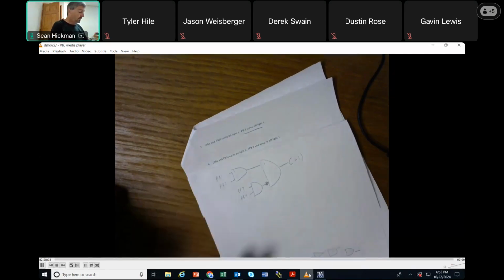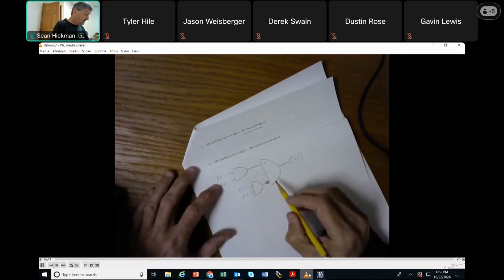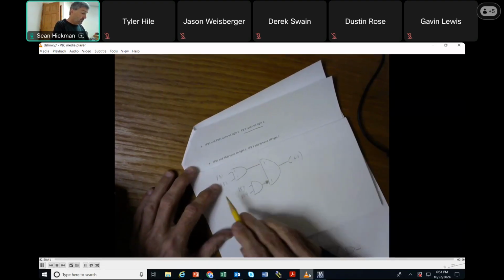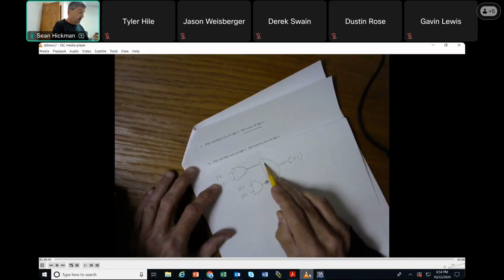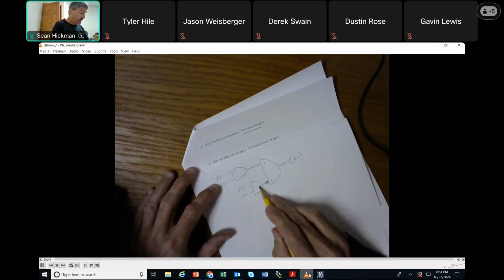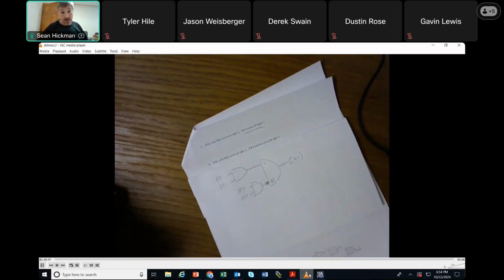So if I want this light on, because these are ANDs, I need 1 and 1 right here. Push this, 1 and 1 gives me a 1. I need 3 and 4 to turn it off. So because this is an AND right here, I would need to push this and this to give me a 1, which would be inverted to a 0, and it would go off.